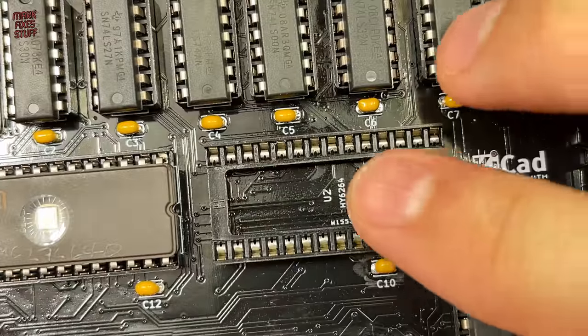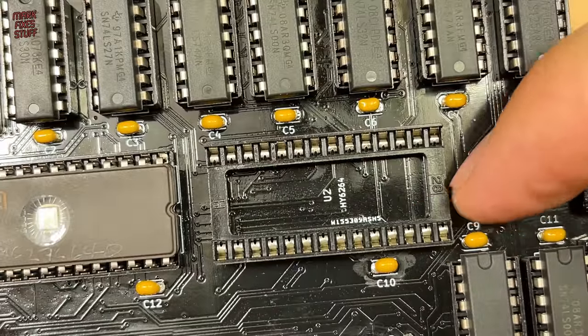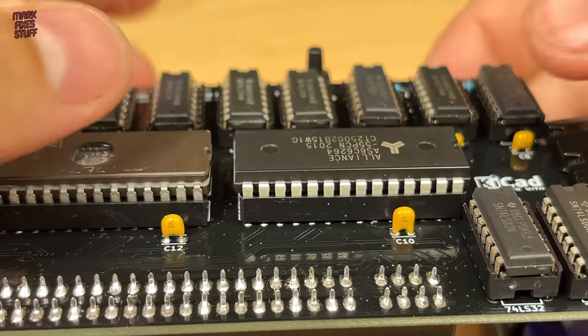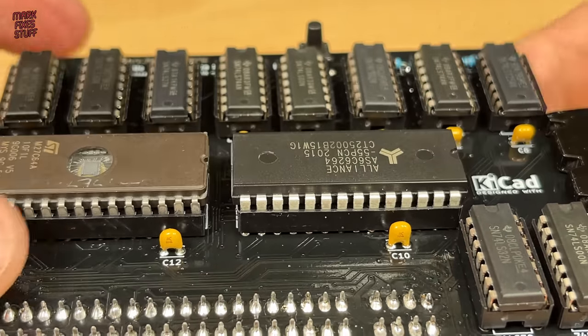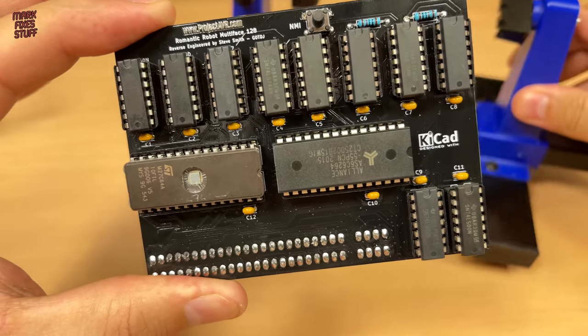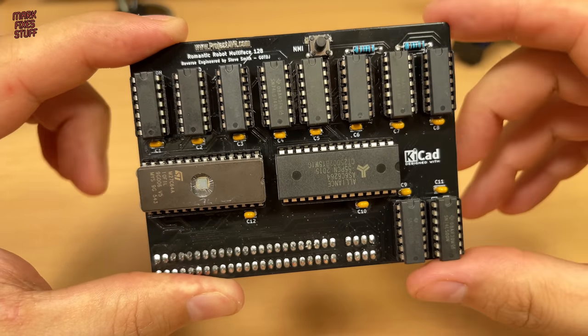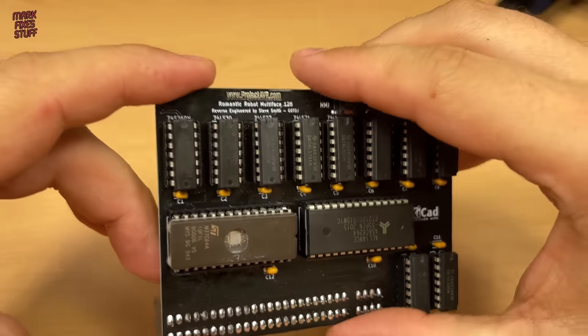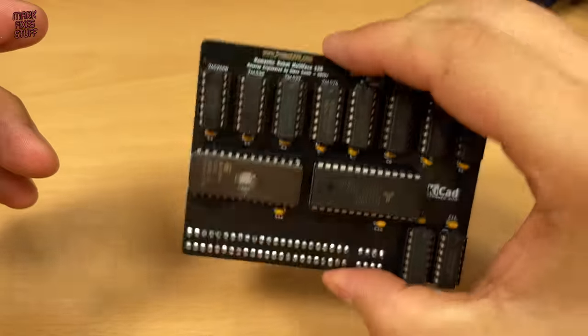A point to note here is you must put the chip notches matching the socket notches and as they're marked on the silkscreen. The text orientation on the board could be a bit misleading. And with our SRAM chip installed, the board is finally complete. It's quite a weighty little number.